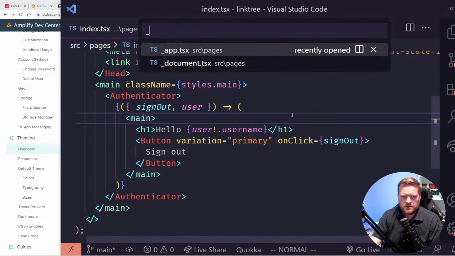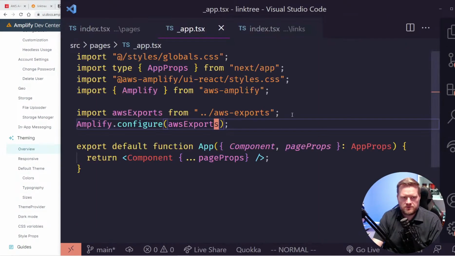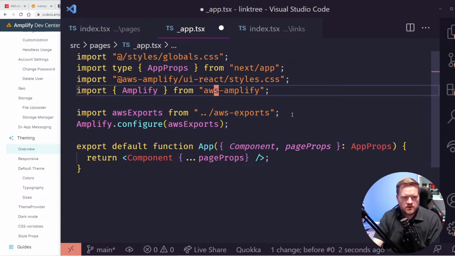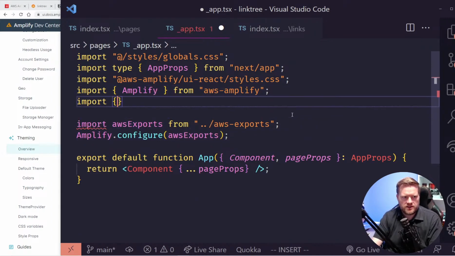So first, to add this theme object, inside this file here I'm going to add in, and I think we'll have to import from Amplify, actually I think it's called ThemeProvider.